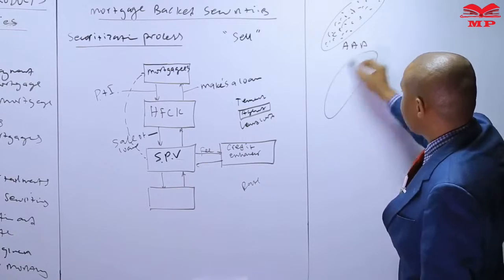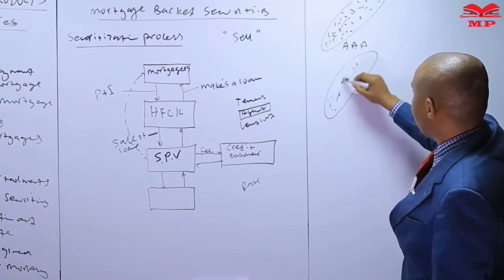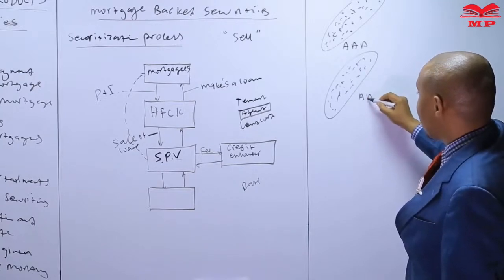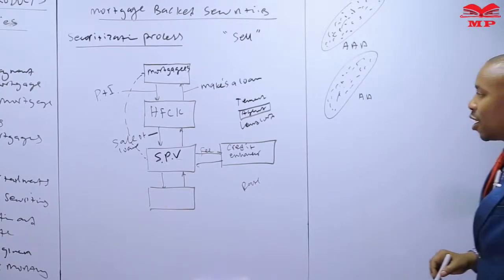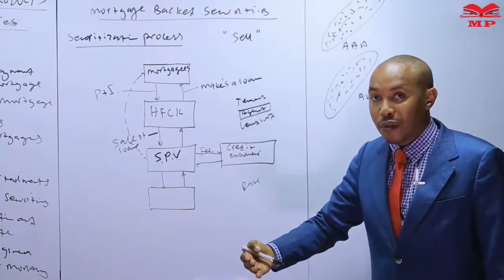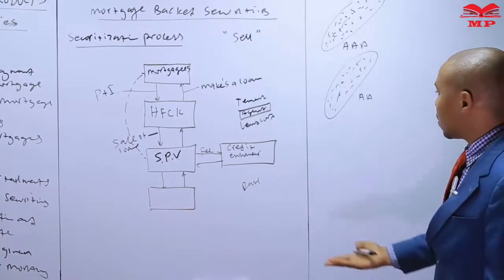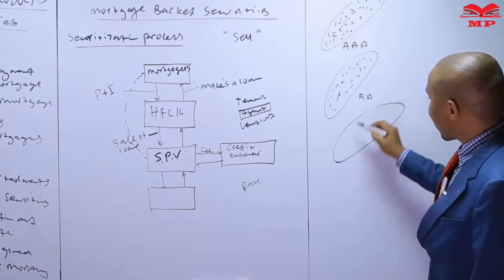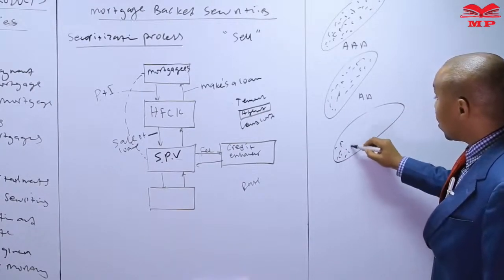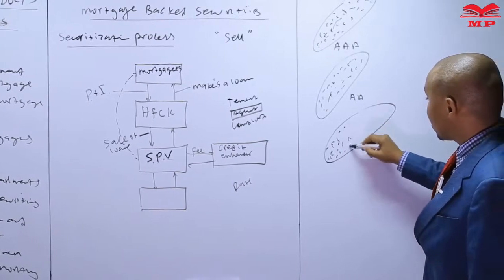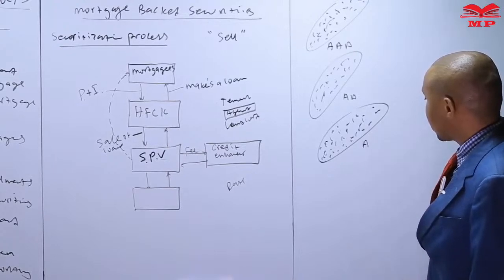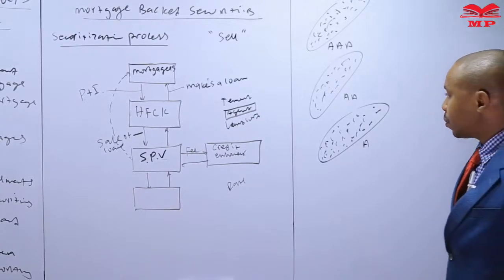There'll be another cluster of individuals right over here who seemingly may not be paying on time. They're given a rating of AA, a lower rating, because they're supposed to pay by, say, the 5th of the month. They end up paying by maybe the 15th or the 20th of the month. And then probably you'll have another cluster over here where the multitude of individuals in developing economies actually lie. You can give a rating of A, that is a lower rating.